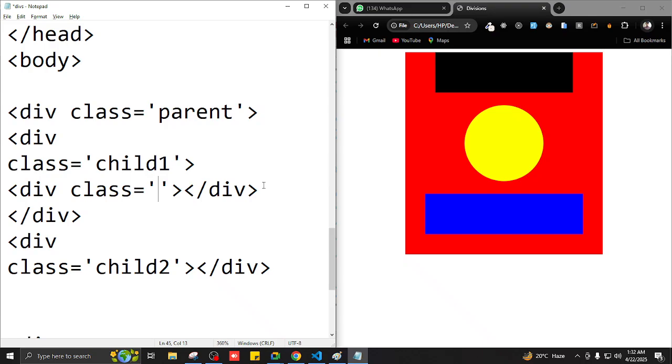Child one? No, it doesn't seem logical. Can you do point one? What should I write? If you put dot one, does it do anything? You can put special characters at the start.